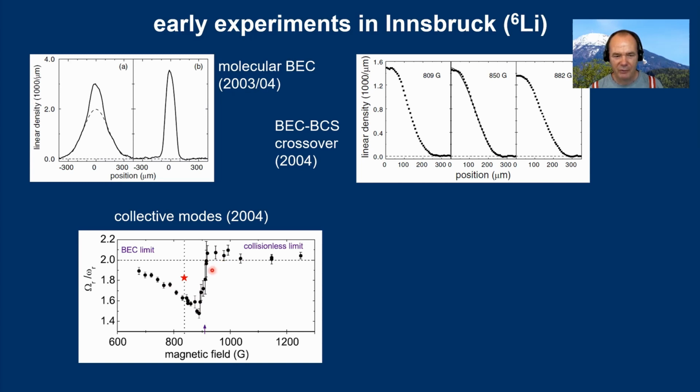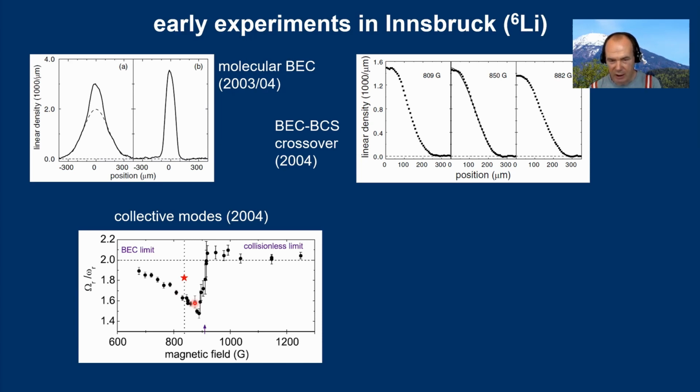Quantitatively, we had some discrepancy. This was for the unitary resonant gas, the predicted value, which you get by simple scaling arguments. And our measured one was below. But we learned that that was an artifact in the trapping potential. We had some ellipticity in the trapping potential, which explains this. So later we did much more precise measurements on this.